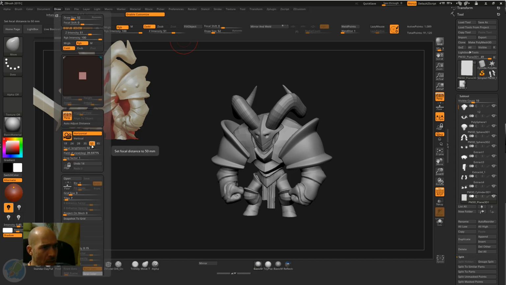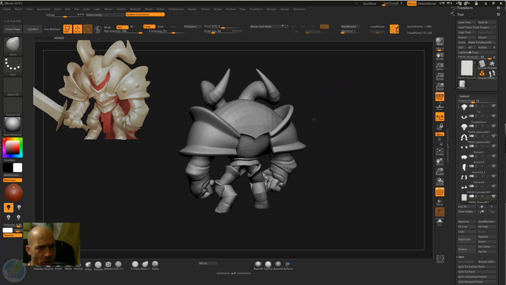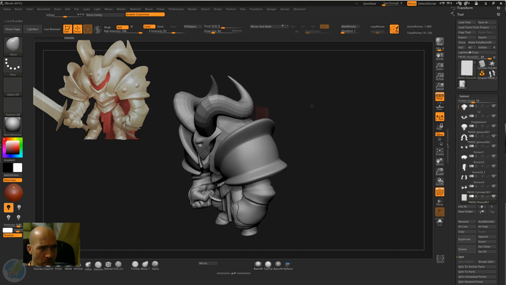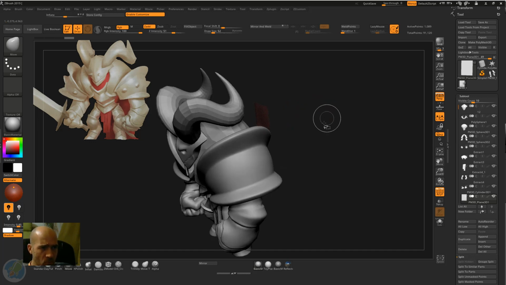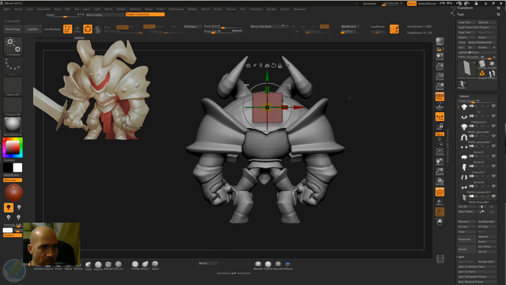The perspective now is 50. By some standard it's 50. If we do it 18, it will be super big. If we do 85, it will be very moderate. 50 is, for this character, kind of good. But I'm just showing you how to make this. Then I will go to this plane here and make it double. When I make it double, I will be able to see it from whatever.